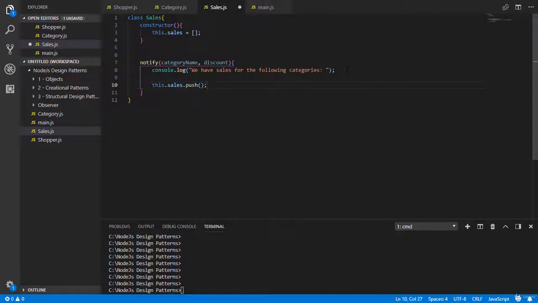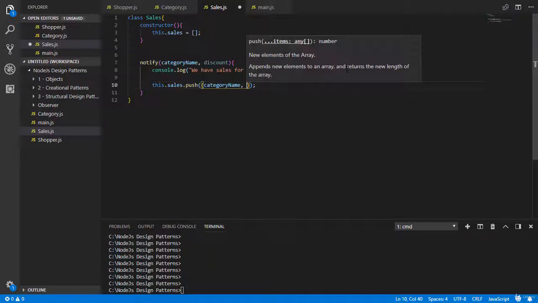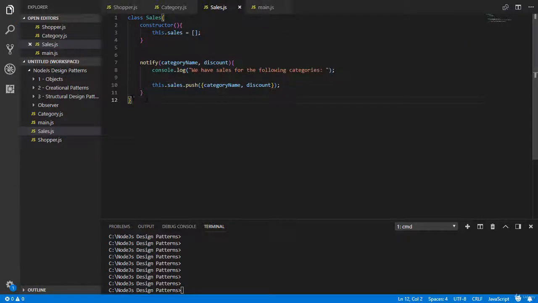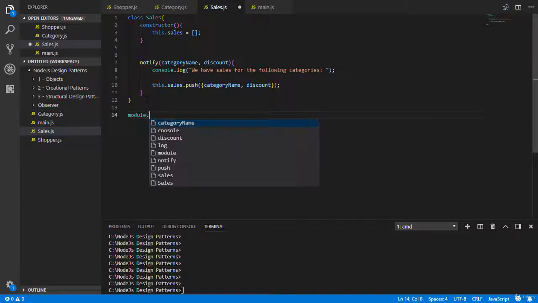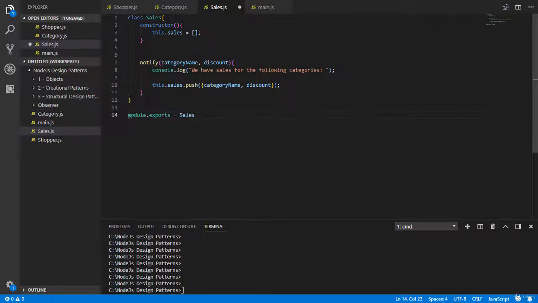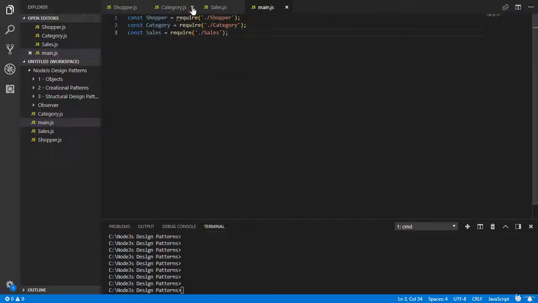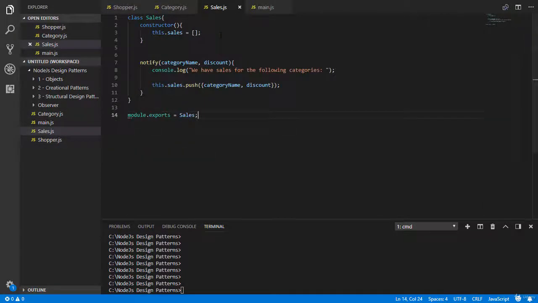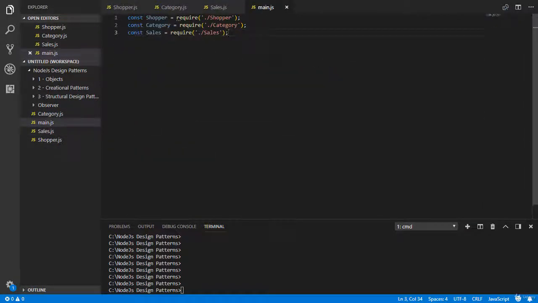Push all sales as an object. Don't forget curly braces. Category name, discount. Don't forget to export this module.exports sales. And let's go to the main module.